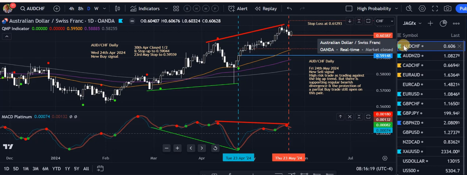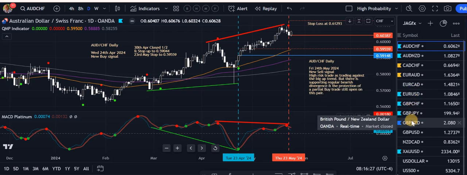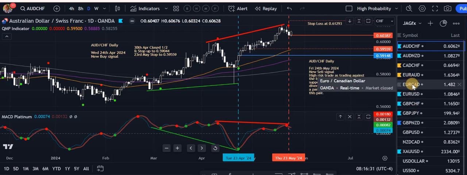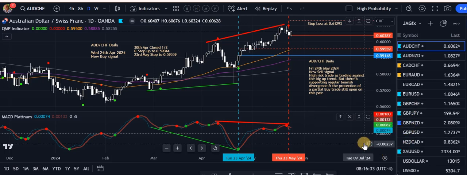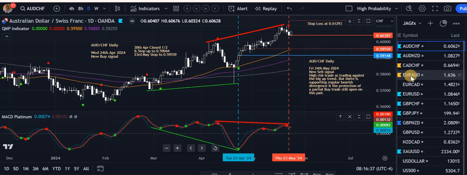Light blue means there's trade or trades on and some action's been taken. Orange means I want to talk about it in the video today. Dark blue means a trade on, no action taken. No highlight, no trade. And just for Monday, there is no new open trades, but there will be some trade management. So we'll go through it.